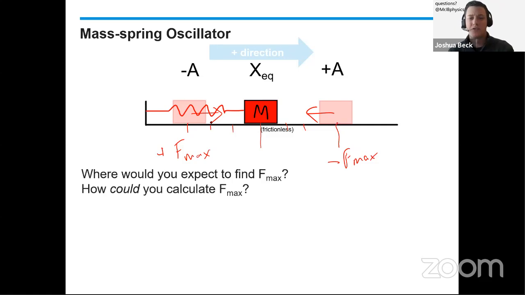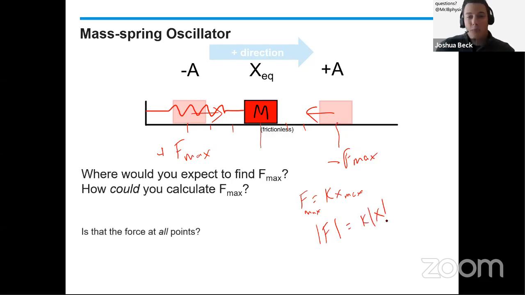Well, this is a spring that's stretching. So the force of that spring will be calculated with Kx. Whatever x max is, that's going to give us our maximum force. All right, and that could be positive, could be negative, but this absolute value, the size of this force, is going to be K times whatever that displacement is.